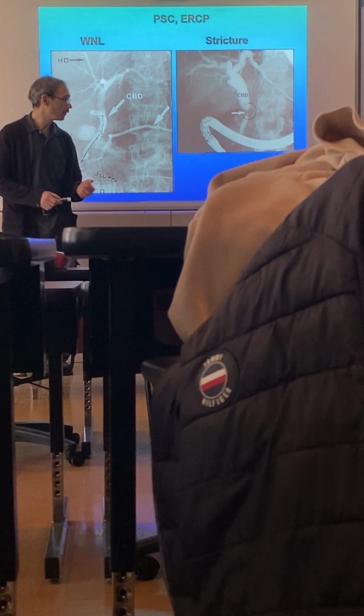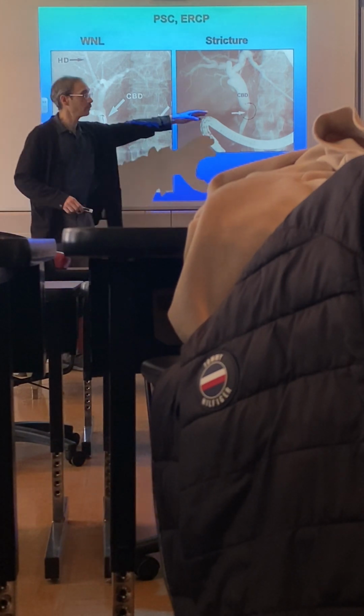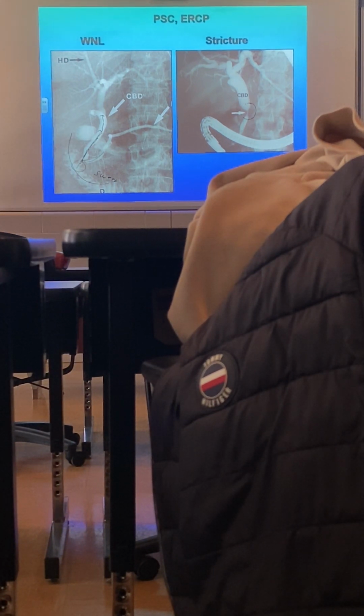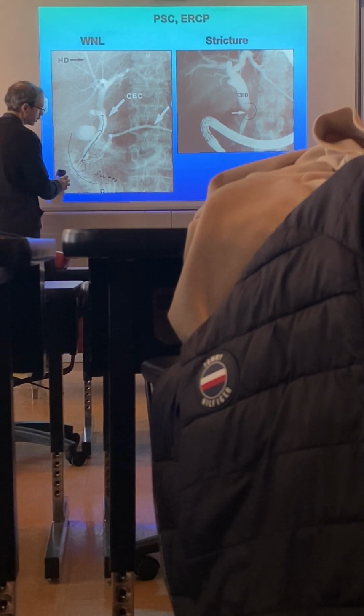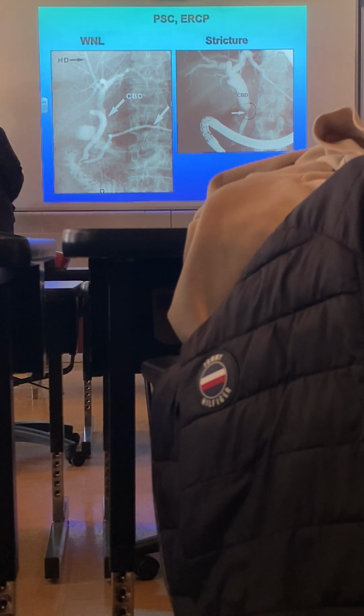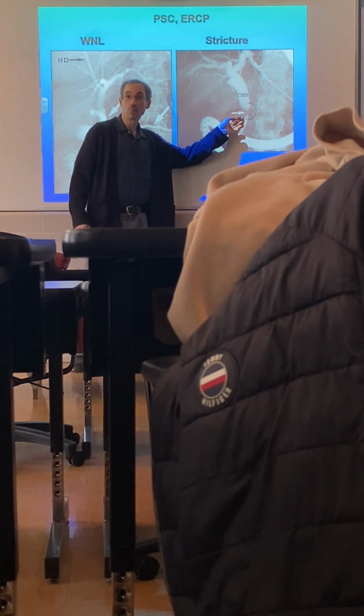Right, so infection occurs maybe with a stone that gets caught in here. You can have a pre-existing stricture from another condition, like primary sclerosing cholangitis. So one can lead to the other. The cause might be a strictured area, which can cause an ascending infection, which can cause even more stricture, more scarring.